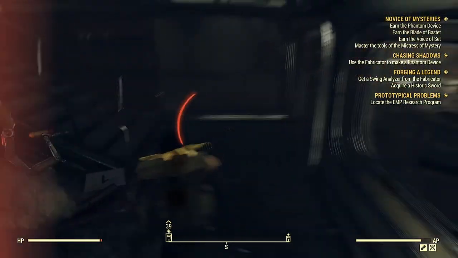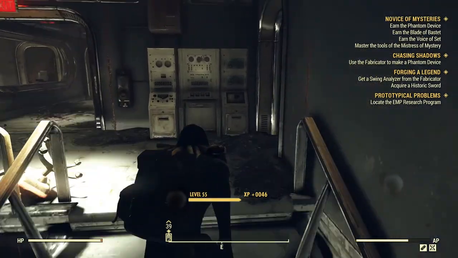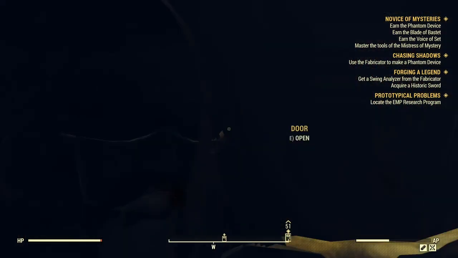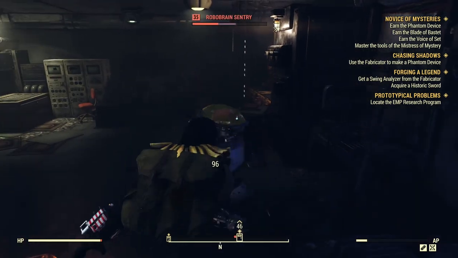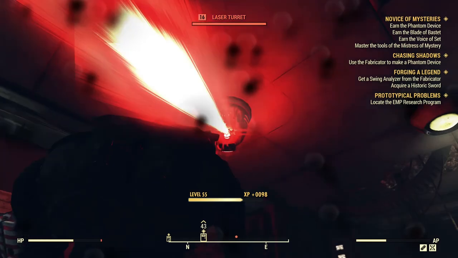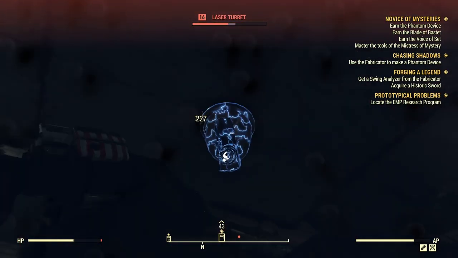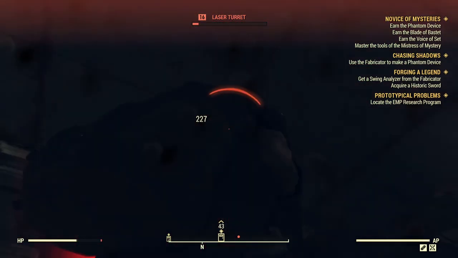Alright, let's go. Let's take this dude out before he ends up taking me out. Go ahead and clear this out, as a matter of fact, while we're here. Die, Robo Brain. Die. Oh god. Dude, I really wish this had swing speed. That would make this the perfect weapon, in my opinion.